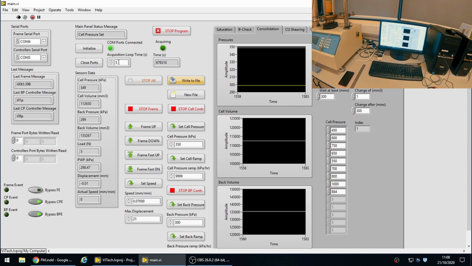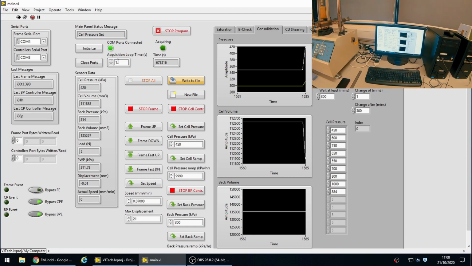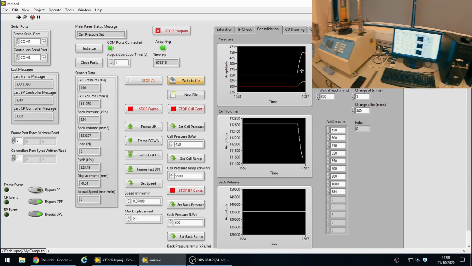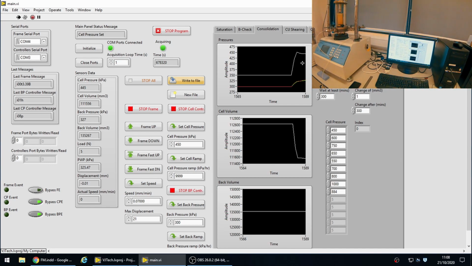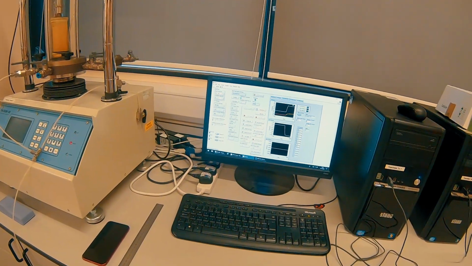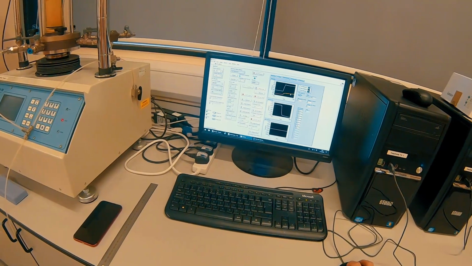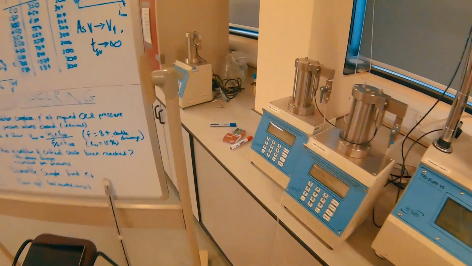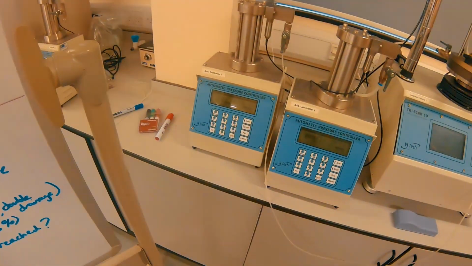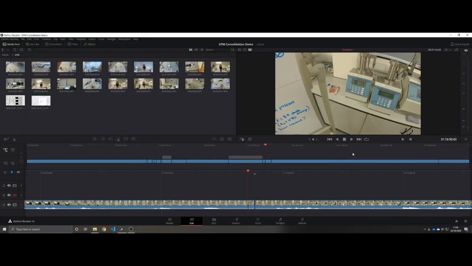And we should see, if I change my acquisition loop down to 1 second, the sample there has increased its pressure, the cell pressure has increased, the pore pressures have increased, the back pressure has stayed down.